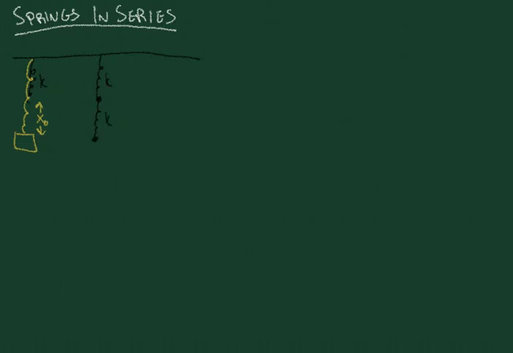And now let's say I attach a mass to that. So I know that it's also going to be stretched by some distance, and we'll call this distance d. So the question is, what is d? Is it going to be x0? Is it going to be bigger than x0? Is it going to be smaller than x0?